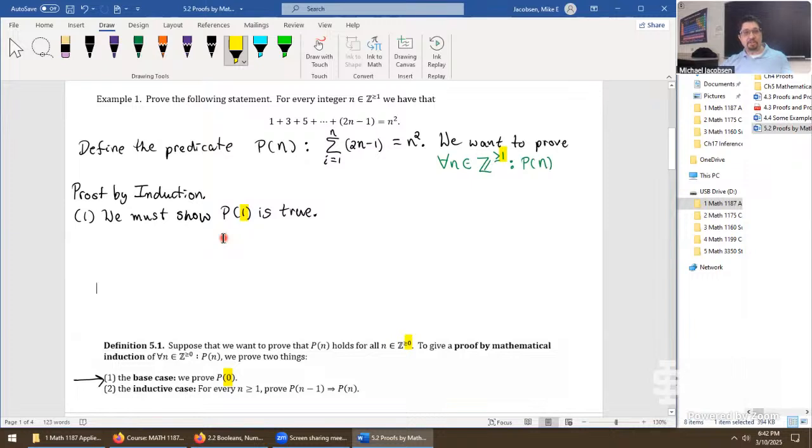And just writing out what the P of 1 statement is, that's usually how the base case goes, step 1 in this proof. Well, if the integer i was 1, we wouldn't have all these prior terms. We would just drop 1 directly right inside there. It's also honestly a little easier to see in the summation formula. Let's say if n is 1, let me start over. Okay, back to that. If n is 1, then i goes from 1 to 1. So I replace the upper limit of summation up here with n minus 1.